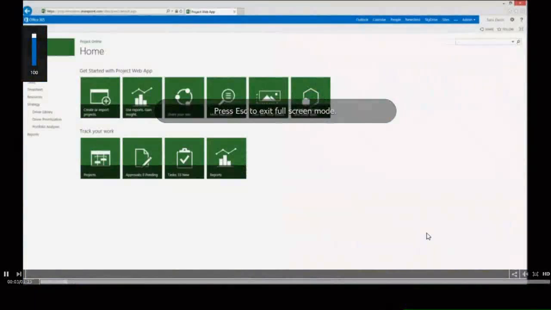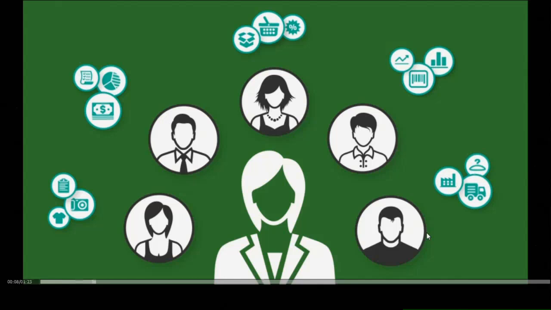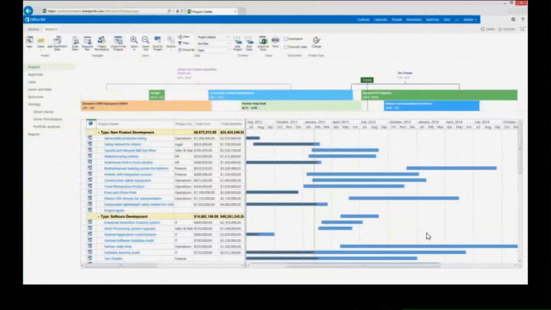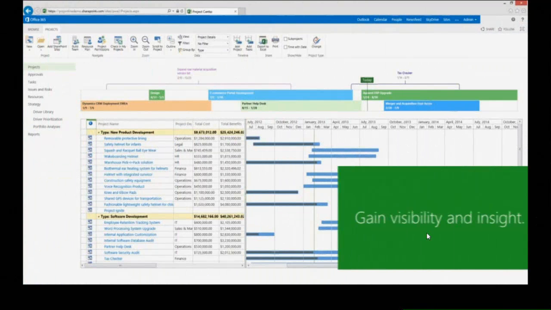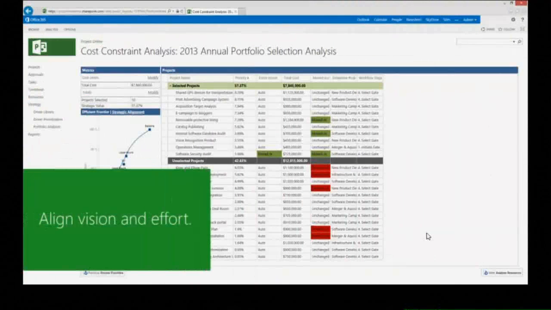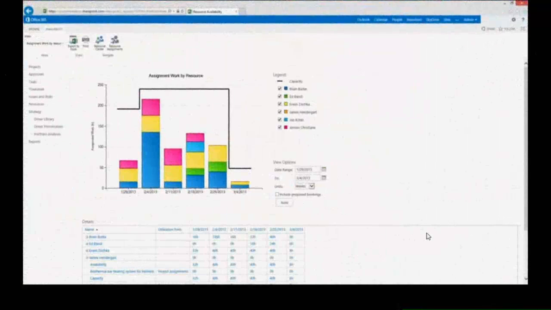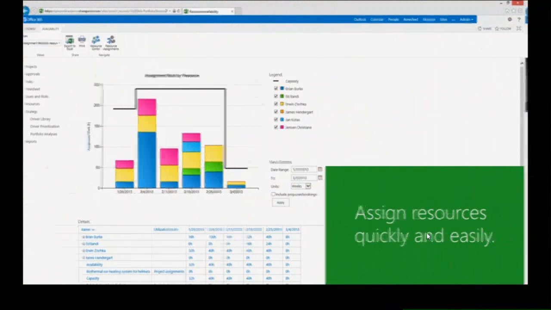Sarah is the executive vice president of women's wear for a national retailer. She manages a team that manages multiple projects. Many projects are large, others are small or just getting started. To handle it all, Sarah and her team use Microsoft Project Online, a cloud-based solution, which allows them to work together on projects, gives Sarah visibility and insight across everything. With a single view of all the work that matters to her, Sarah can make smart decisions about her team's projects. She can prioritize projects based on which ones best align with the company's strategy and staff accordingly.